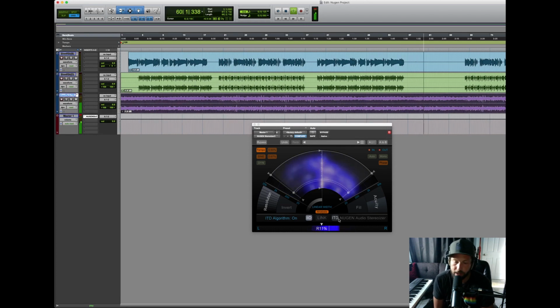A lot of playback systems are still in mono, in clubs and stuff like that. And then you can add a stereo feel to those mono signals. A lot of TVs still are in mono, and some Amazon devices are in mono. So you can have that wider stereo feel in those mono playback systems.